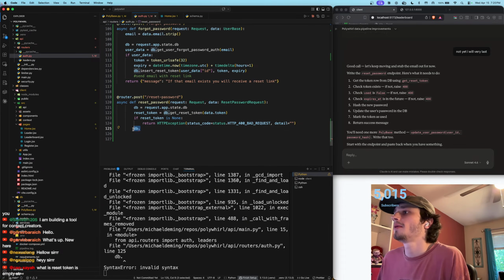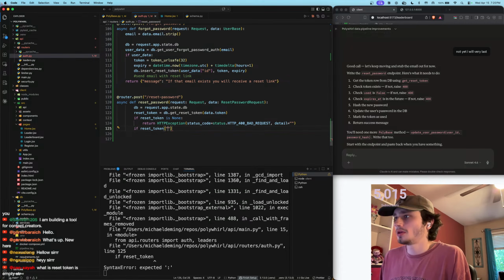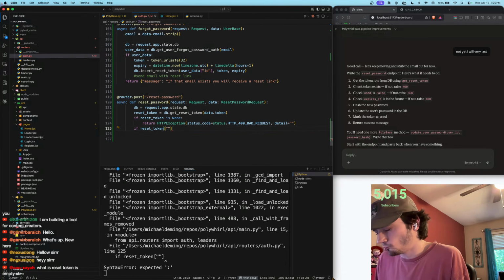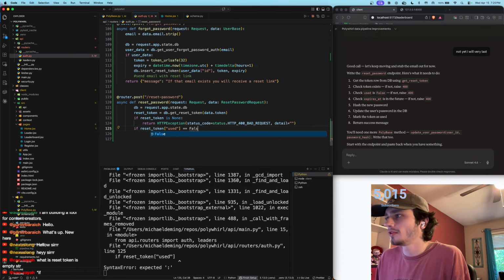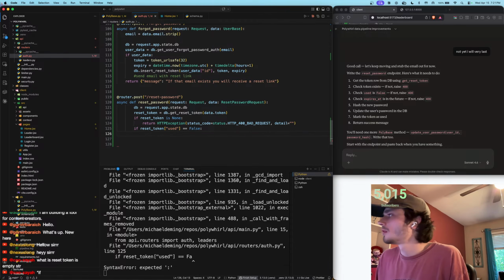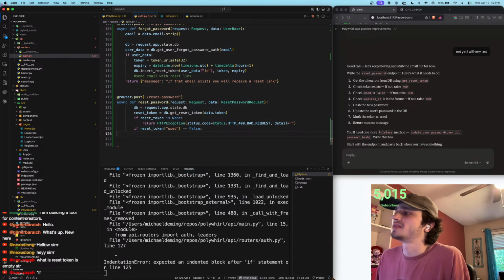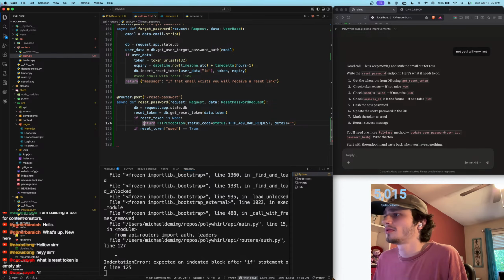So we have if reset token key of used is equal to false, no, if it is equal to true, we're going to raise another exception.